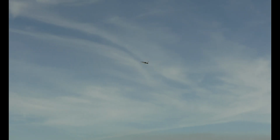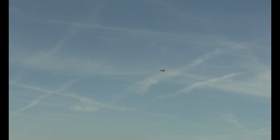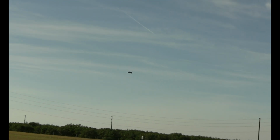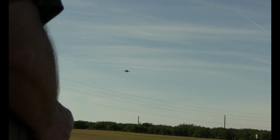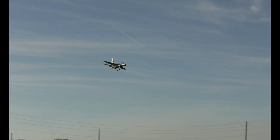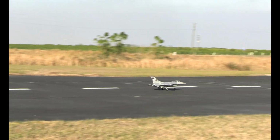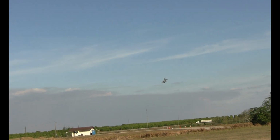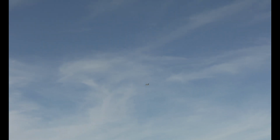Time remaining 2 minutes. All right, it's my 2-minute warning. Let me land it, my 2-minute landing. Remember, throttle. Oh, I forgot. I don't have my reverse on my bind yet on this one. So, I didn't have any choice but to power out.